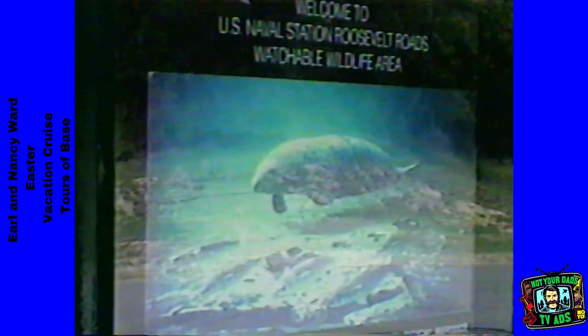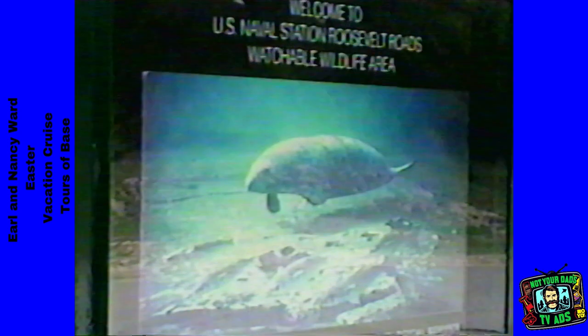A welcome sign to the watchable wildlife area where you can see... hopefully when we get out there, we'll be able to see one, or two. This is the observation deck, looking out onto the water, looking for the manatees. Oh, there's one out there. Sorry about that scan. Sometimes they stick their heads out from the water. He's there. There he is.